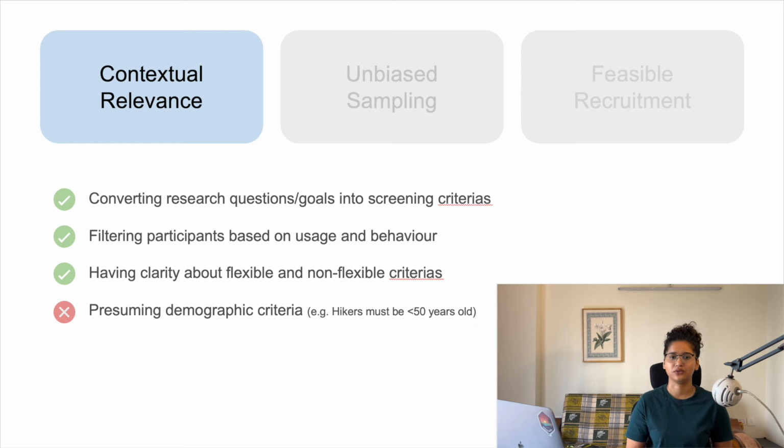Document these pieces down. So what does the cohort look like? Why do you want to speak with them? What kind of information are you hoping that particular set of customers or users will bring you, right? So having clarity about flexible and non-flexible criteria. Now these 2 points that we talked about earlier are already complicated. It's extremely easy to slip into the search for the unicorn user, or the search for the most expensive people to find, right? So know that you may have to compromise on 80% of your criteria.